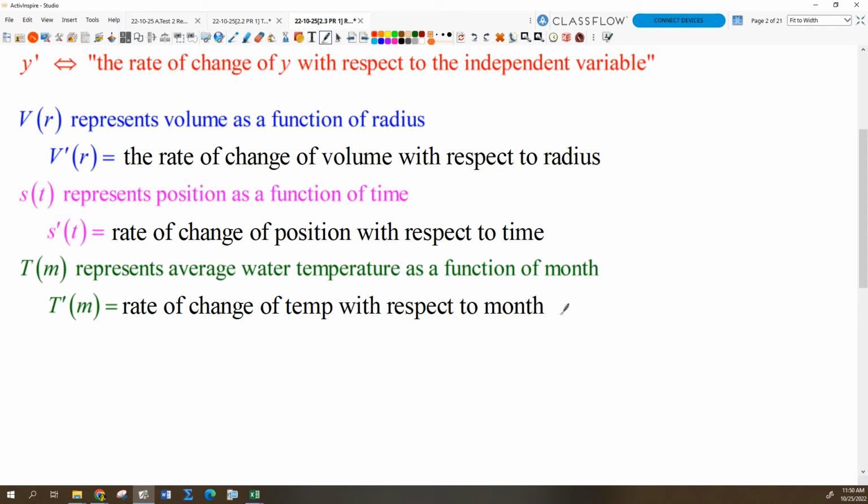Well, we might be taking some pretty big jumps in water temperature from month to month, right? That's a pretty big increment in my input values. So the derivative interpretation we were just talking about may not work so well there, right? T prime of n would really predict, if I move to the next month, what should the increase in the water temperature be? Well, that may be too far for our linearization model. The function may have deviated from its tangent line too much for us to really use that interpretation there. Okay.